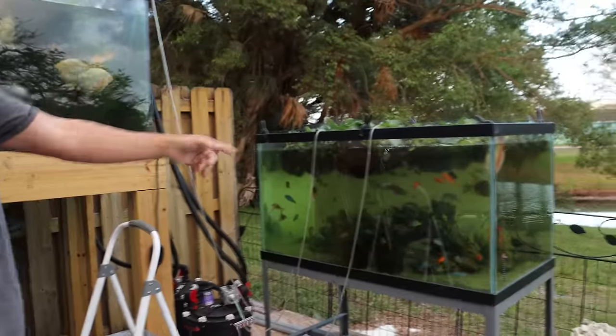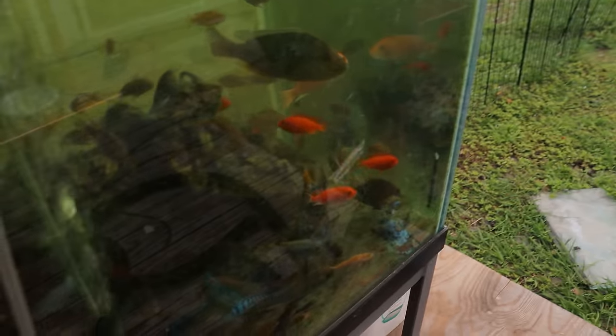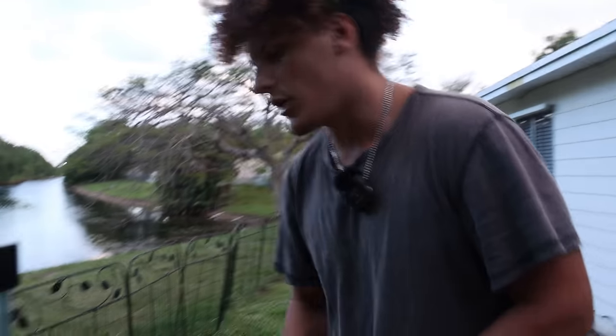The vieja is super colored up, the pacu are growing like weeds, and everything in this tank is doing great. I have some tilapia defrosting ready for them to eat. The cichlids are doing great — doing really well with just the sponge filters. I added in a blue crawfish — you see him sitting on top of the rock, king of the hill, looking really good. I feed them pretty heavy and do water changes often, and that's why these guys are growing so well. Eventually I want to move these guys out into tubs, but where I went wrong was I need to hook up a stronger pump and run the water all the way up to that top pond and back. If I had a constant water flow this would have played out totally differently.